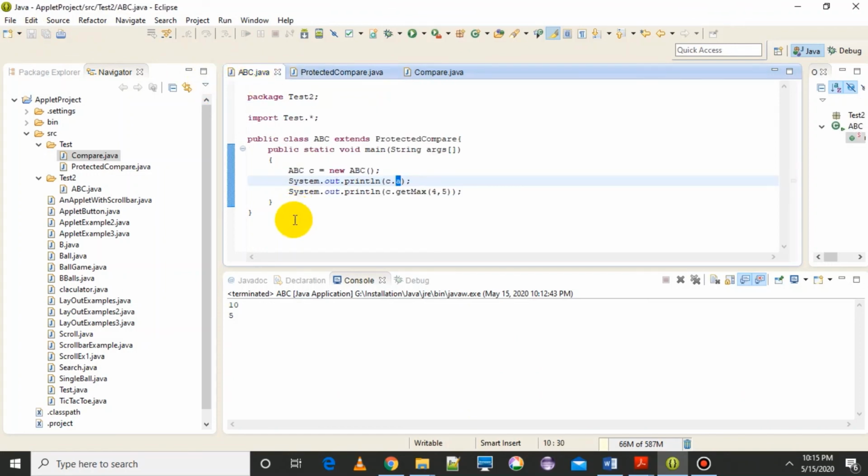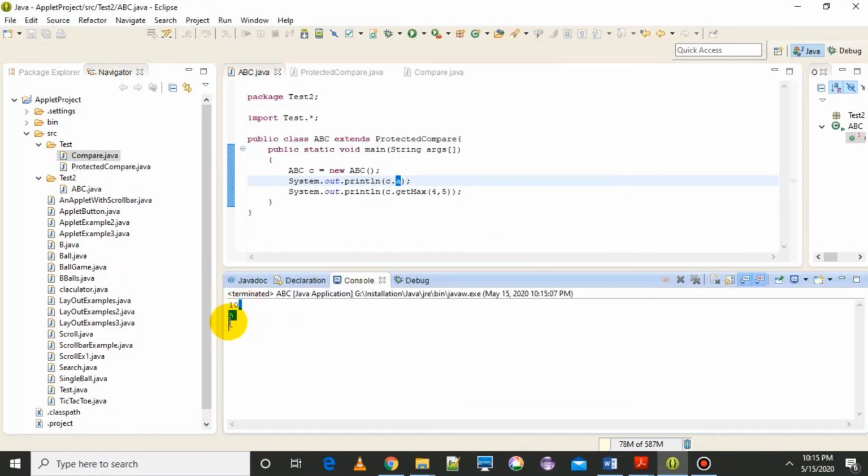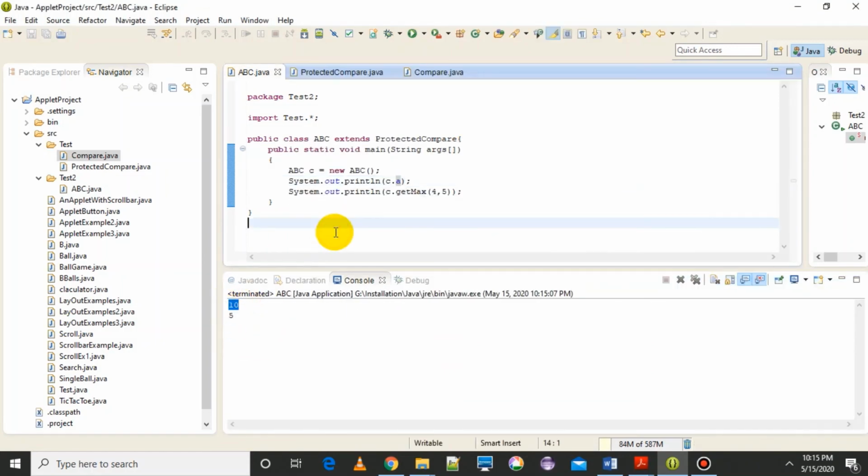Now you see the error is gone, and again if I run the code, there is no error and I am getting the result in the console. So when we are using protected in a separate package, and we are using a subclass of a class, then protected values and public values are getting accessed, but defaults are not getting accessed.